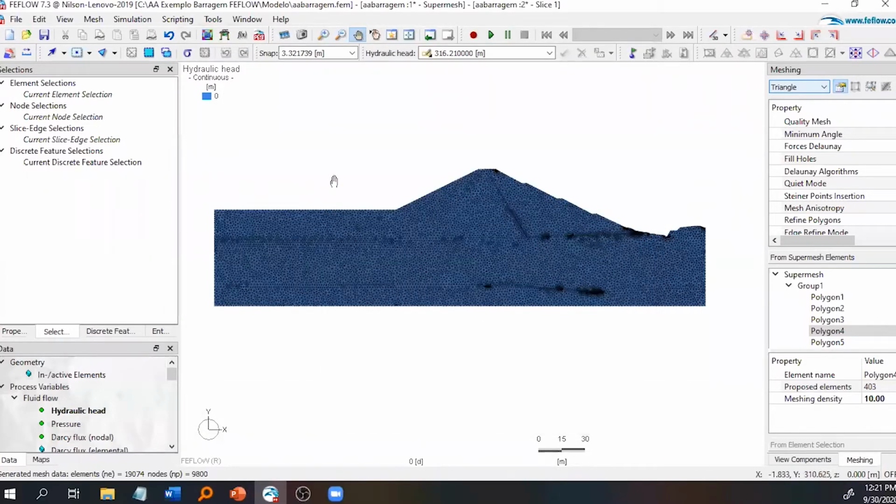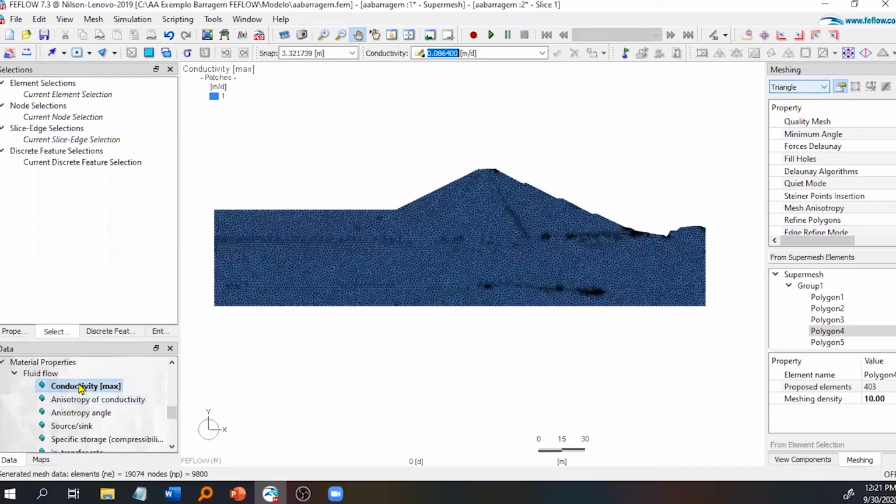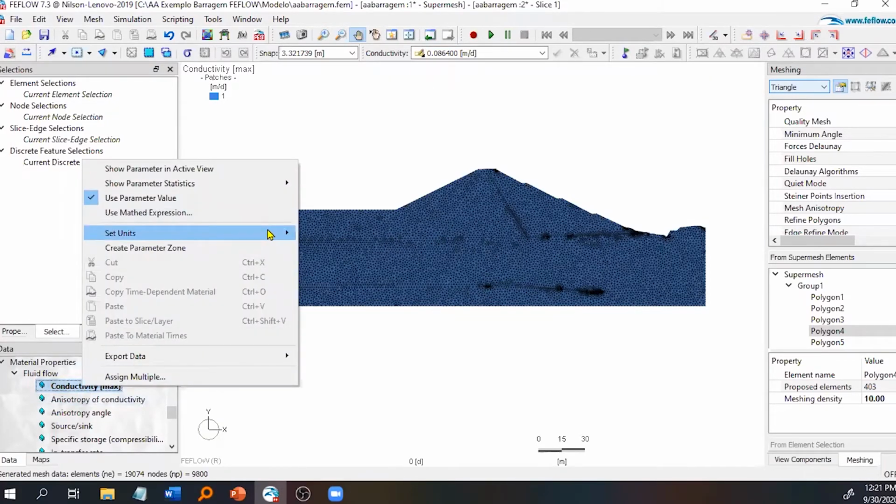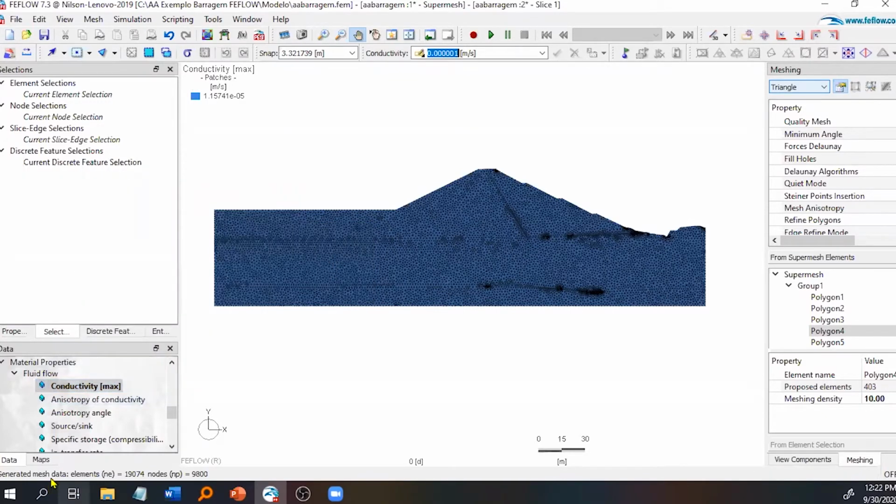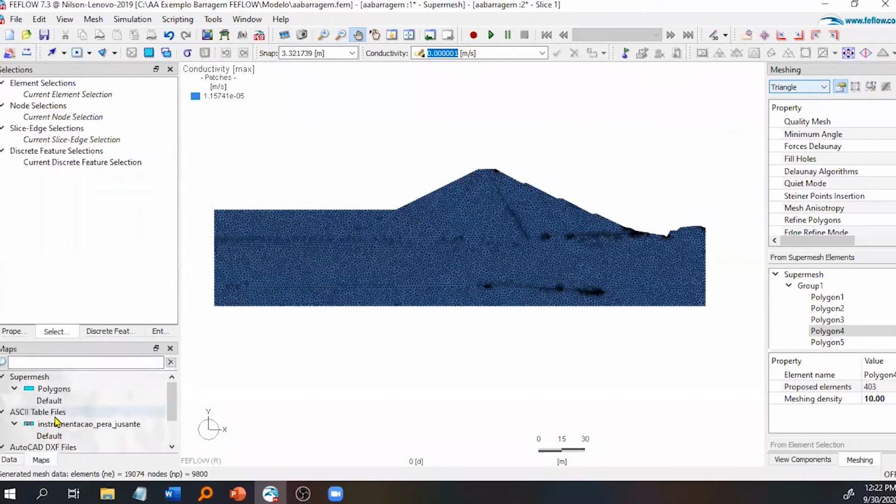So now, first thing is I can start adding these hydraulic conductivities. So I'm going to put here conductivity, and the units is meters per day. No, I would like to work with meters per second. FEFLOW allows you to change the units anytime. And I'm going to pick by polygons.